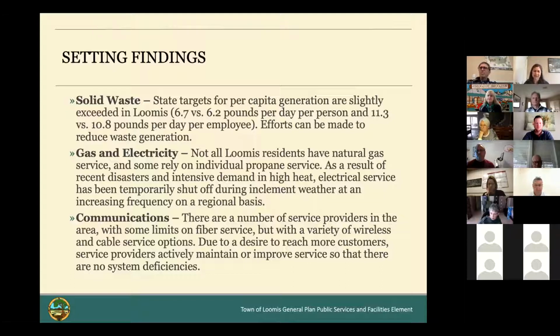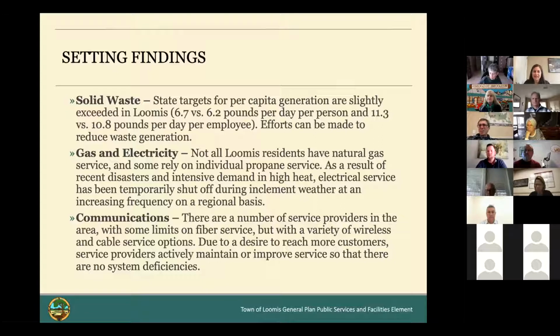I see David Ring has a question. Is this the kind of thing that's supposed to go in the general plan? I can see how the town would hold on to all that information, but it doesn't seem like the general plan should have all of that in it. Am I misinterpreting the scope of all of this? No, I think you are correct. We don't want to go into the fine details of everything that is for a landowner to come to terms with. And it's not in the town's best interest to do that. So the general plan is more broad and we need to look at things in a broad perspective. So yes, you are absolutely correct.